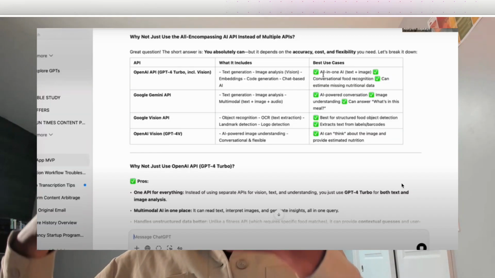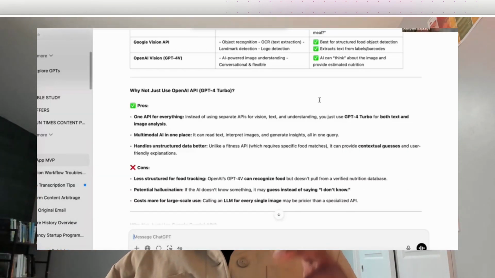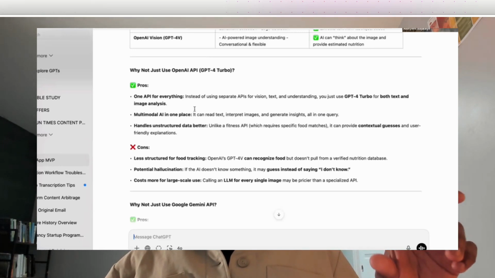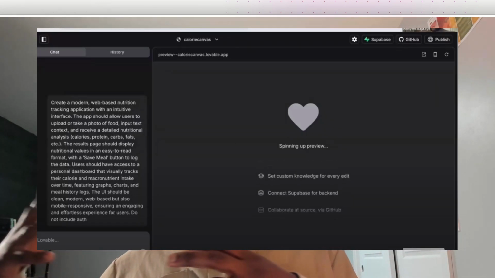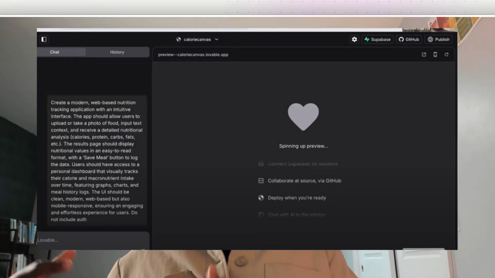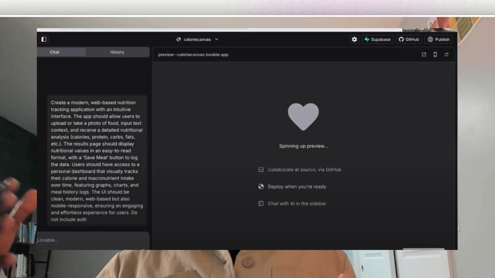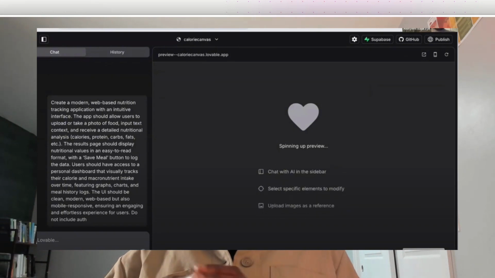And so we wanted to go the web app direction so that we didn't necessarily have to deal with the app store, and we can just put it out there. And so we took what we did in ChatGPT as far as coming up with these different documents and then transferred it to Lovable. Now on Lovable, we were able to take the prompts that ChatGPT gave us and generate the original designs for the app.